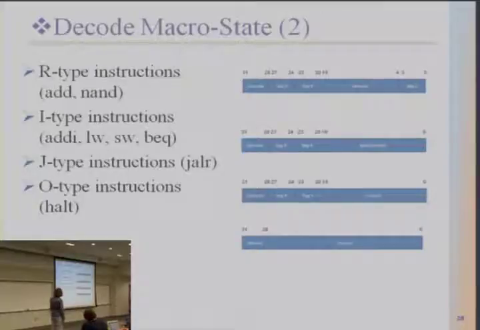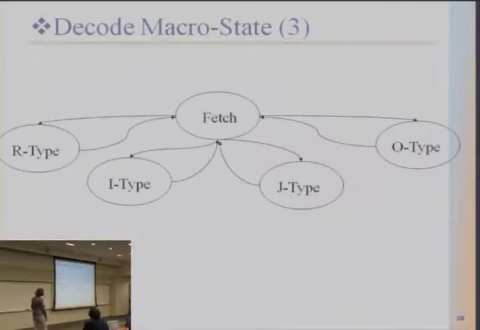Well, basically, we will read from our instruction register, where now the whole thing is loaded. We will read the opcode, which is the first 4 bits, and we will determine: is it R-type, I-type, J-type, or O-type? Now, you're familiar with this, right? Okay? So once we do that, our finite state machine looks more like this.